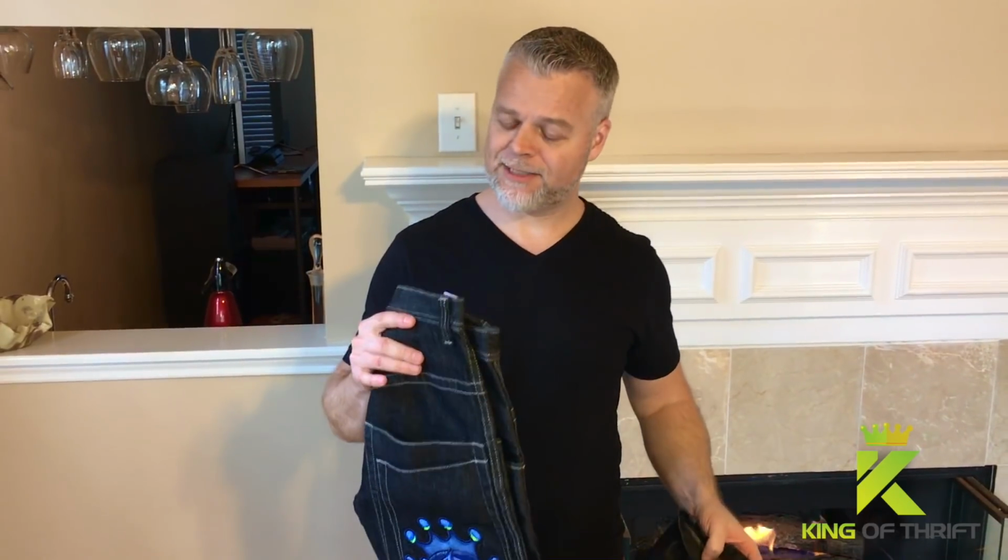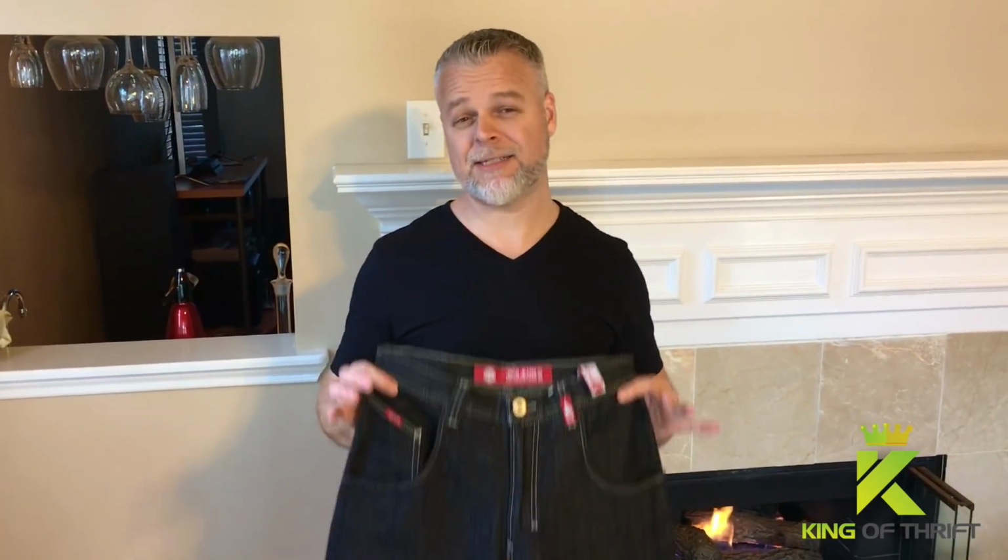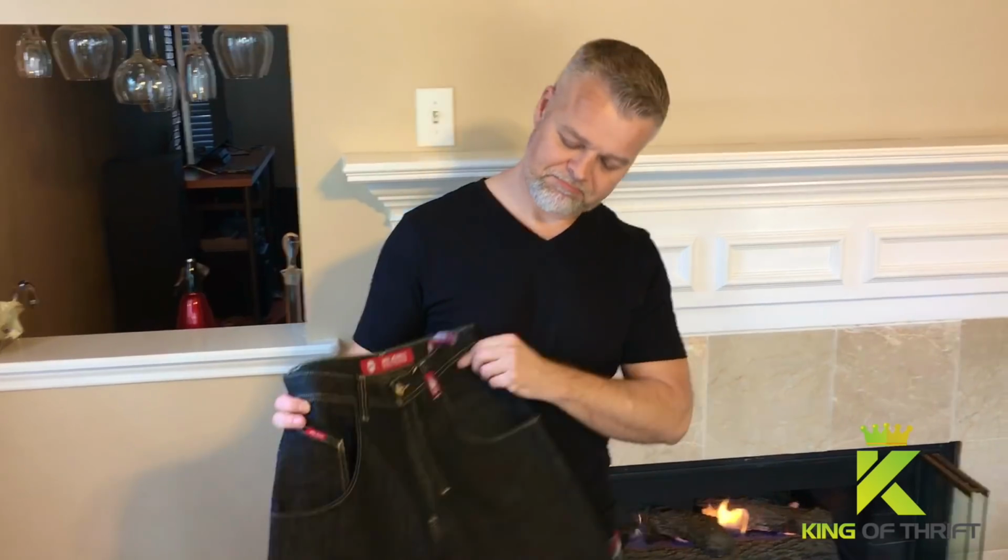We got a really nice pair of Jinko jeans. If you find them out there, you want to grab them because these are money. And like I said, I will probably ask about $79 for these, and I'll hold out for that.